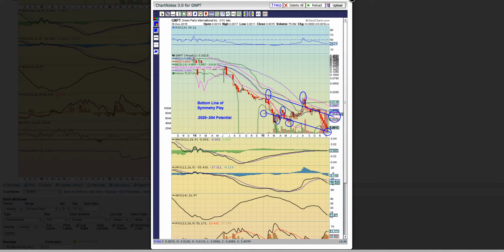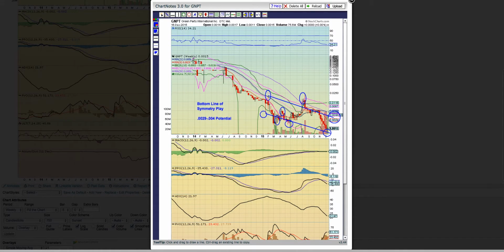Very similar to the Sune trade. If you notice, every time it hits this bottom trend line, you see a huge bounce. Okay, every time it kisses this trend line, a nice bounce, kisses the trend line, bounces. And we're right at this pivotal moment here. If you noticed, it kissed at 11 with a huge bar surge, and what you're looking at is a move up to about 29 to about 60.